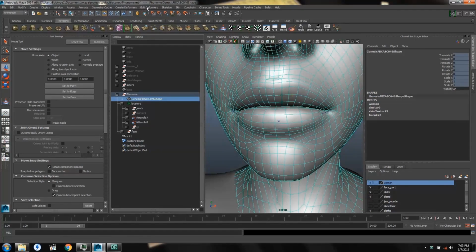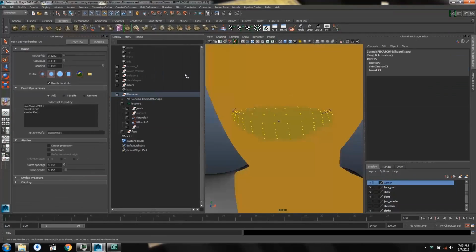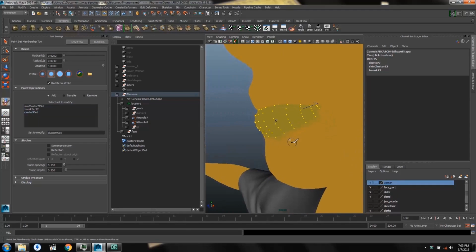By selecting the mesh and going down to Edit Deformers, we can go down to the Paint Set Membership tool, which will allow us to add or remove components from our selection.